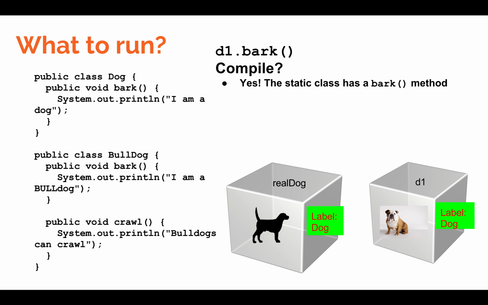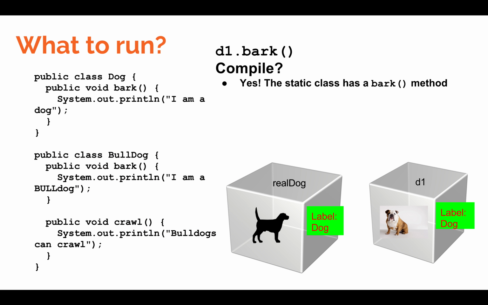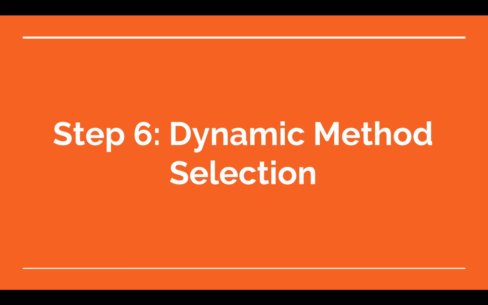Okay, so it's a great question, and let me also hear what you have to say. Okay, go for it. I think it's because it'll compile as a dog, but then at runtime it'll see that bulldog also has bark, and so that'll override. Or, I don't know. Okay, so great question and great answer. That segues into dynamic method selection. So I'm going to answer this exact d1.bark question in this section. You see how I segue in the middle of a question?